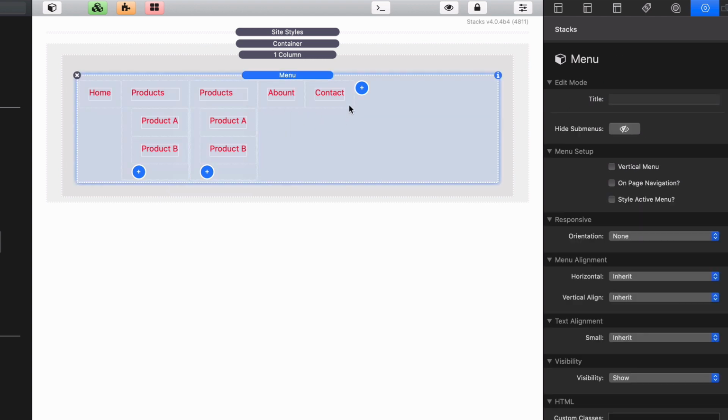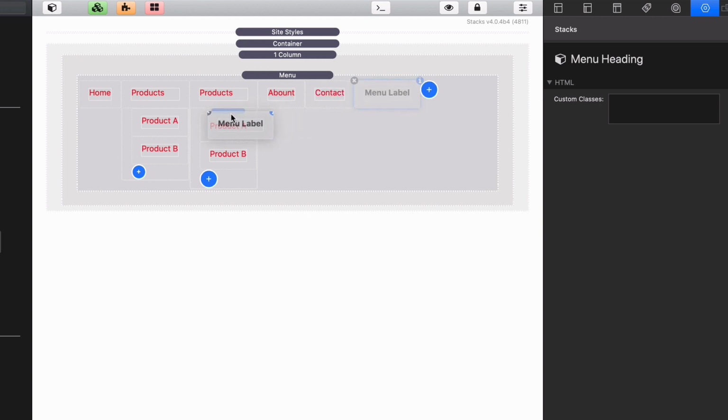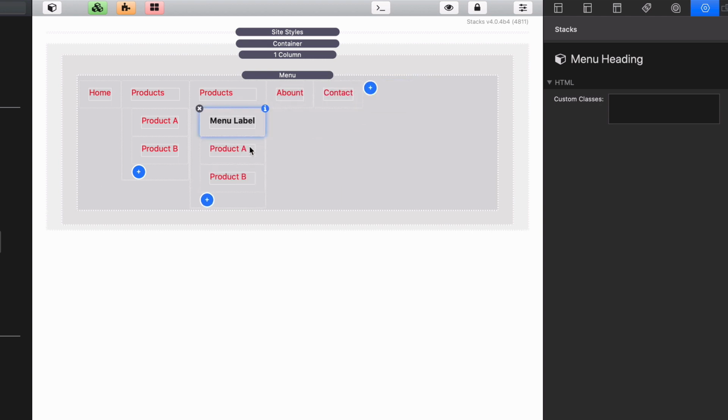So what were some of those other menu options that we had? We click on the plus button here. Let's do menu heading. The menu heading is basically some static text that we can have within a menu. Maybe this could be good within a submenu, allowing you to categorize your various menus within a submenu.